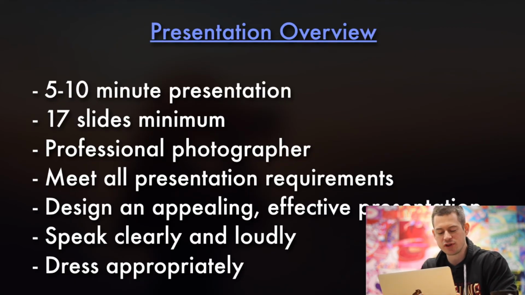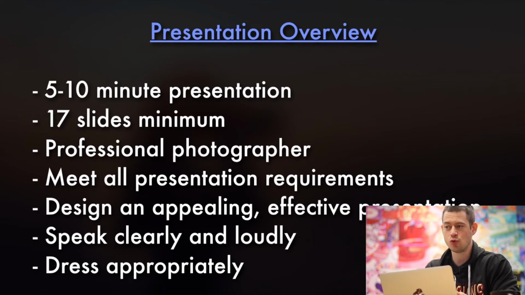A quick overview of everything. Doesn't have to be 5 to 10 minutes. We're not presenting. 17 slides minimum. If you want to go beyond that, by all means, you can go beyond that. Make sure you have a professional photographer, everything's designed well, laid out well, have everything arranged appropriately so you don't have all 10 images lined up in a row, or you don't have too much information crammed into one slide. Make sure things are spread out, make sure it looks really good, that it flows visually really well.